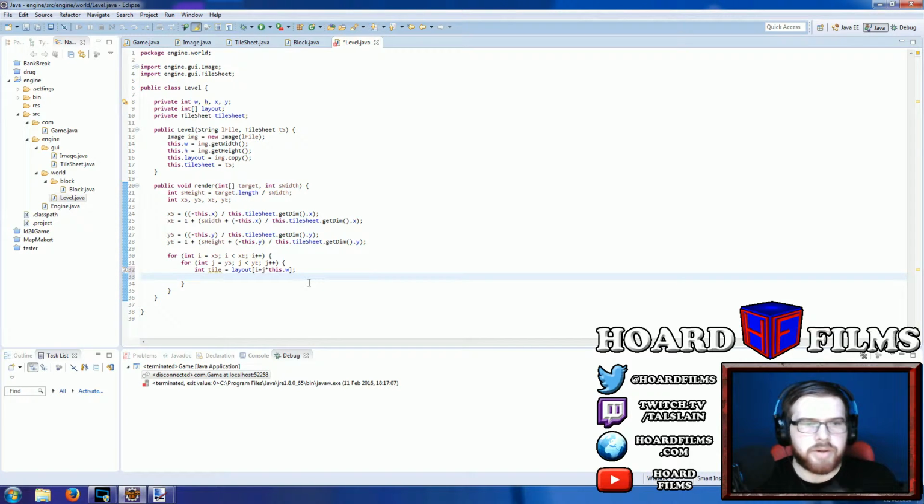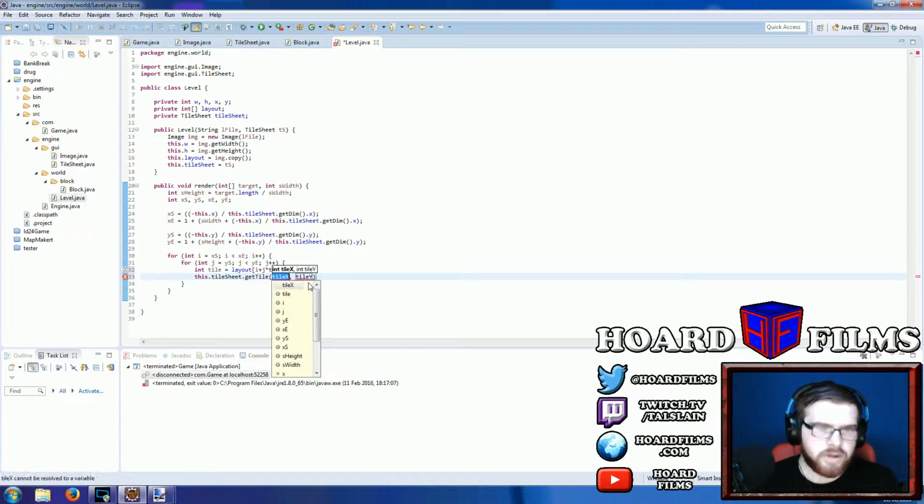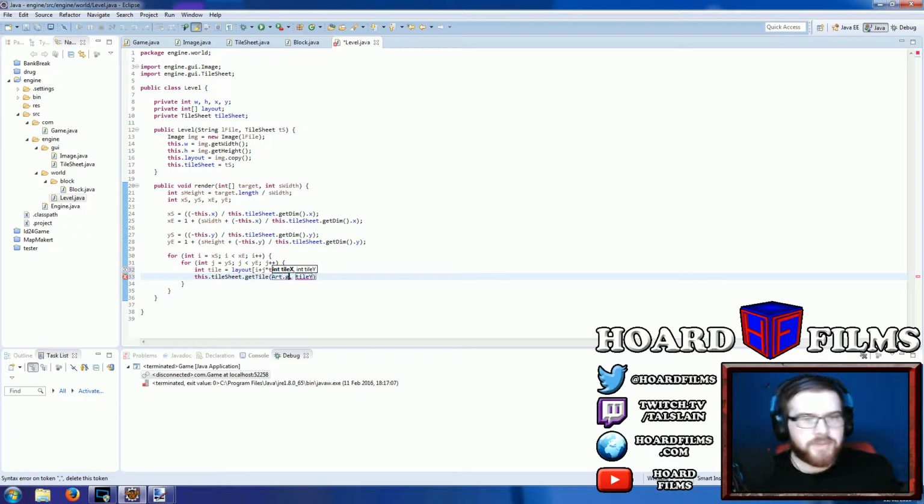Then, because that's just the color value as well, we're going to go to this dot tile sheet dot get tile, tile dot art dot get red and art dot get blue over here, and into these what you put is tile.